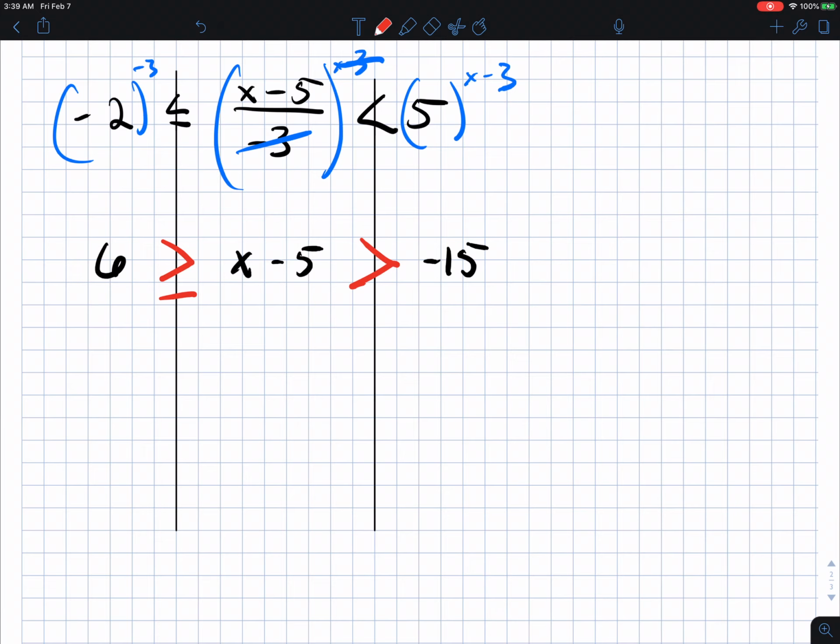So then we want to move the 5, right? So to move the 5, the inverse operation, if we're subtracting 5, then the inverse operation is we add 5 to all three parts. Okay. So I'm pretty sure that multiplying by -3 could have tripped people up, right? But this is why we ask questions.